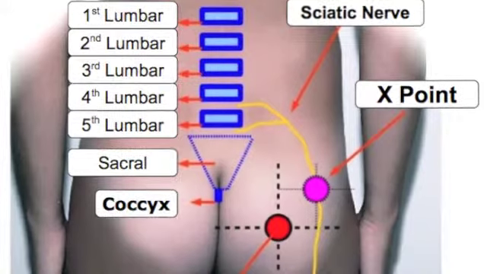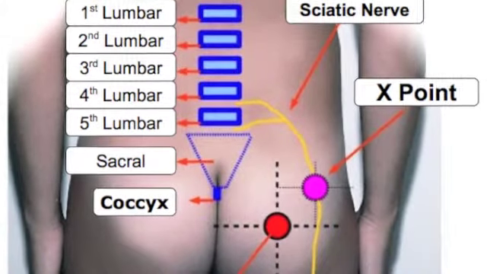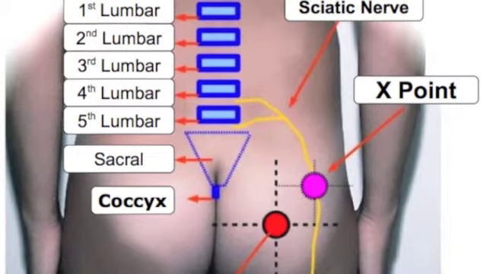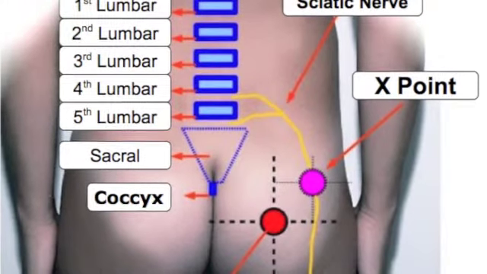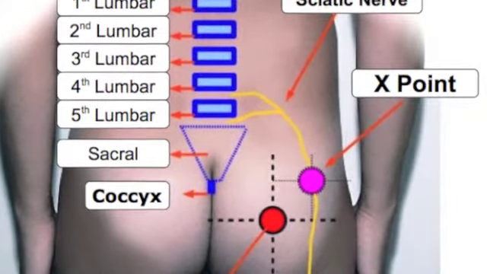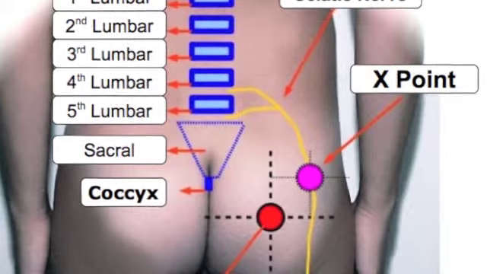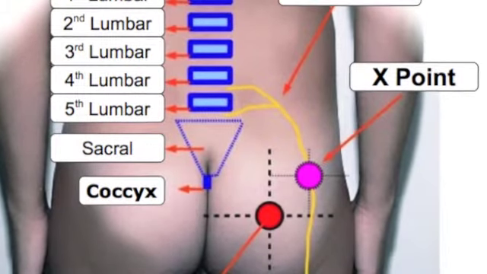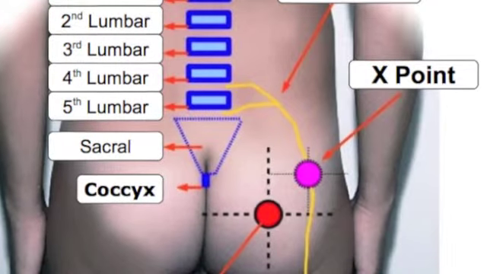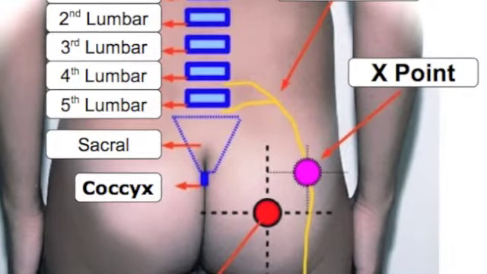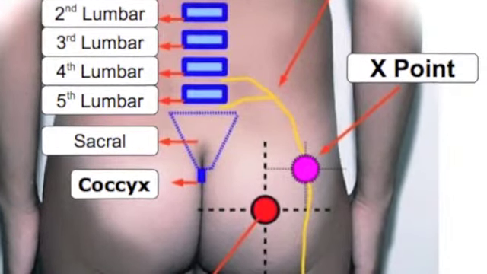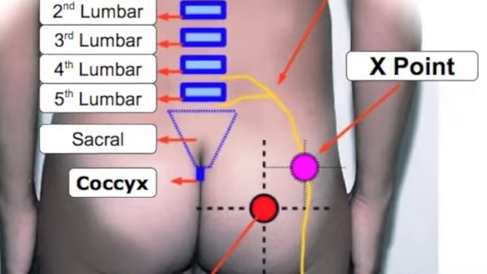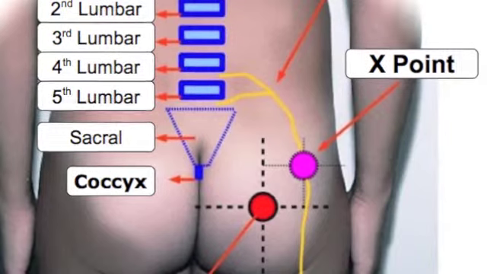So I think this will clearly illustrate it all for you. I've drawn the vertebrae in the blue rectangles. These are the lumbar vertebrae. And we have the sacrum, and then we have the coccyx. Now, for example, here the gluteal region is divided into 4. I drew a red spot in the center where we have the genital system reflex zone, and then I also indicated what I have referred to as the X point, because this is where the person will tend to feel the most pain when the sciatic nerve becomes inflamed.